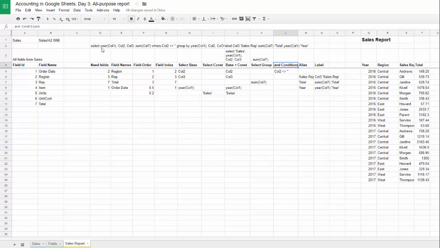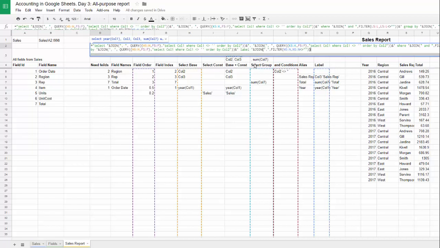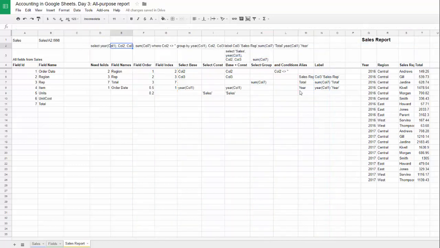So we have conditions and we look for where, the special word where in our formula that was made before in day 1 video, and paste it here. Move it to the next line and see where col2 doesn't equal.